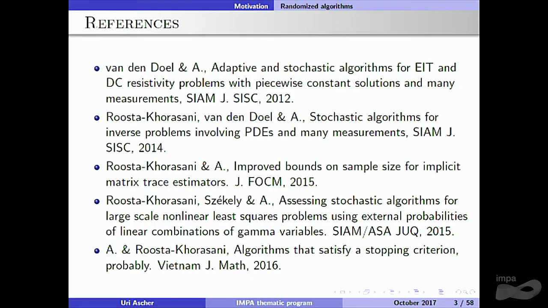And Fred really went on to consider the question of implicit matrix trace estimation that I will discuss. And from that followed more of an uncertainty quantification kind of arguments. And that is a final paper that we wrote in a more review-ish, philosophical sort of way.